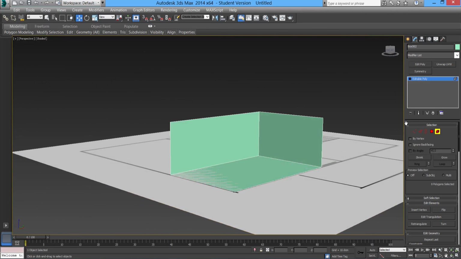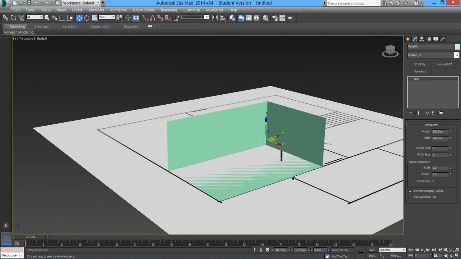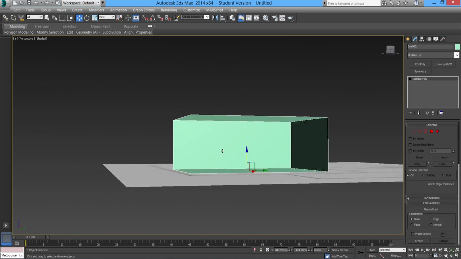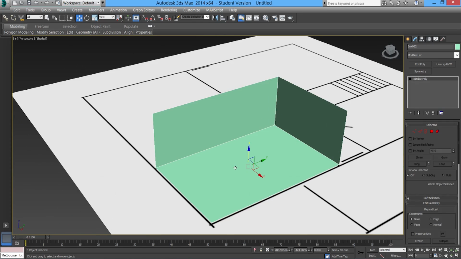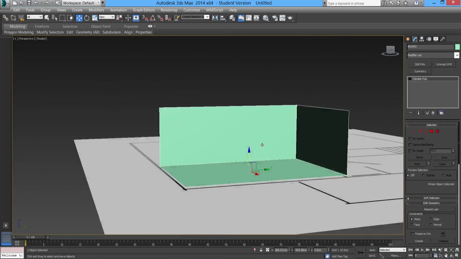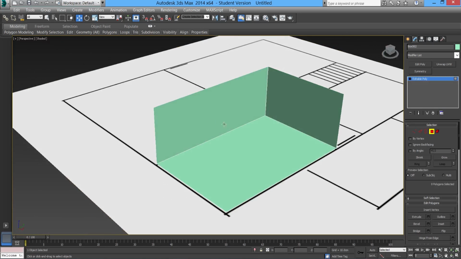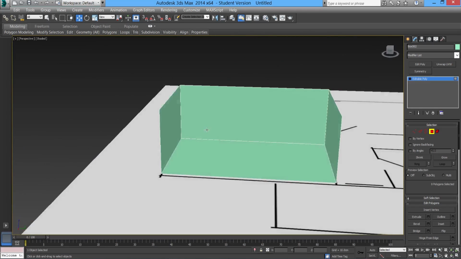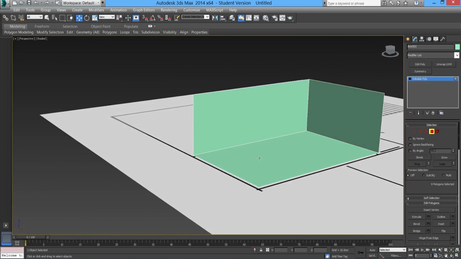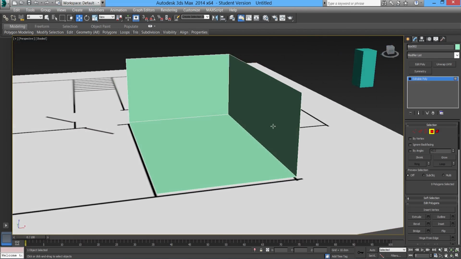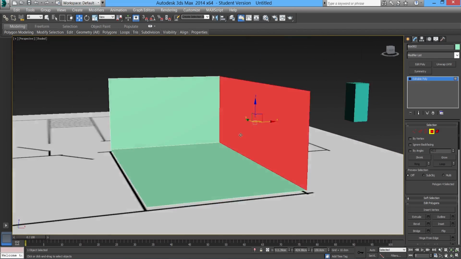Obviously there's a bit of a glitch where the planar is overlapping the ground or the floor of the room, so I'm just going to select the actual blueprint and push it down very slightly. That's going to push it away a little bit and stop that little graphical glitch. So that is now the room set out. Now if you want to adjust the size of your room, if it's not quite right and not quite meeting the floor plan, then you need to select the polys and then move them.